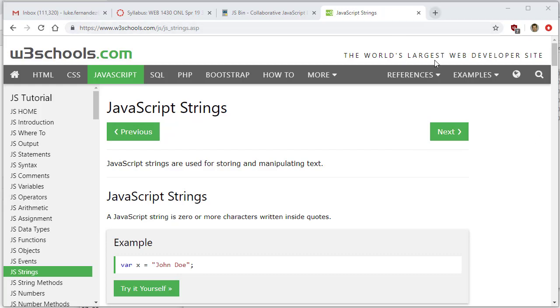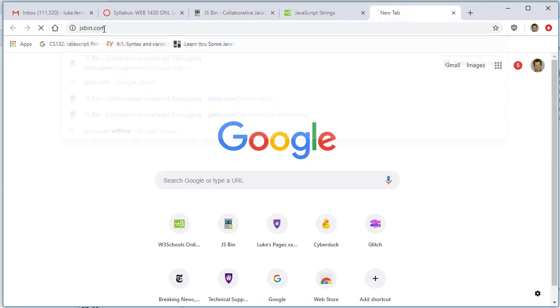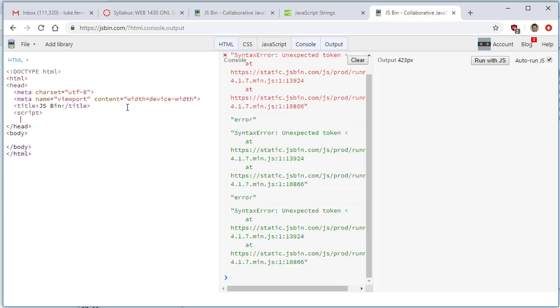So by way of review, where do I actually write my JavaScript in, say, an HTML page? Like what I showed you before, let's open up JSBin. And of course, you can write JavaScript in the console directly. You can write it right here. That's sort of like working with the command line. But conventionally, most of the time, we're writing it here between two script tags. And there are other places we can write it, but for now, this is where we generally write our JavaScript.